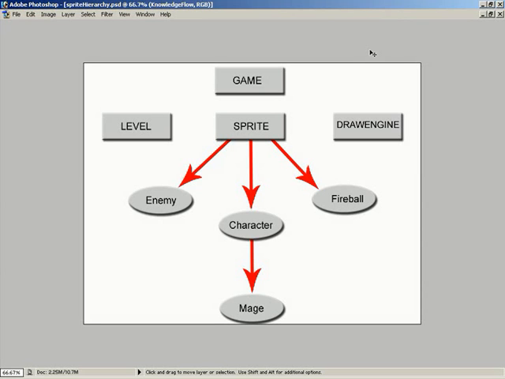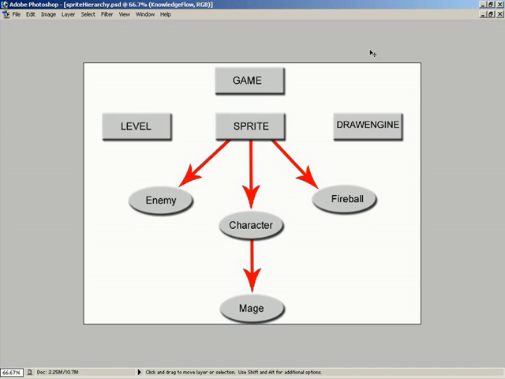So anyways, taking a look at this, right now we've got the red arrows up showing inheritance, basically where we've got a class that's inheriting from another class. And if you remember in the last lesson, we created our sprite class. And the sprite class was the base for everything that's going to get drawn that moves. Well, that, as we talked about in the last lesson, were things like our evil monkey, Joel the hero, and the fireball, okay? Joel the hero, you're going to so die.